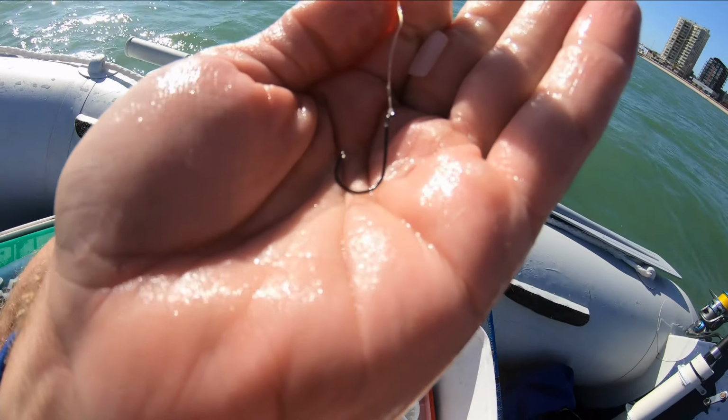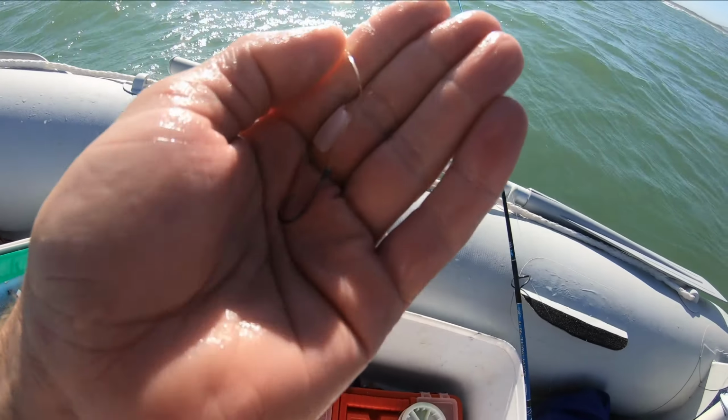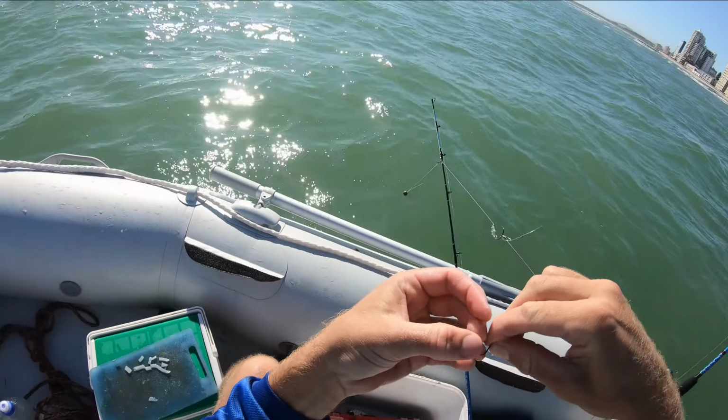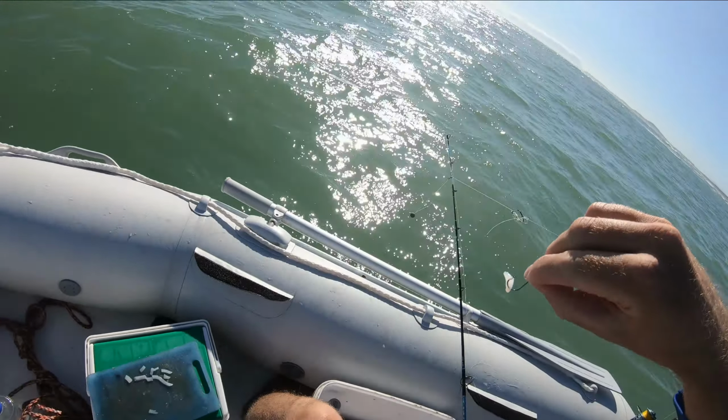That is a size 4 Gamakatsu circle. It's the octopus inline, and a tiny piece of chokka, you can see there. So I take the piece of chokka and just put it on the hook just like that. Nothing special, nothing fancy, very smooth piece. About a meter down, maybe 2 meters.